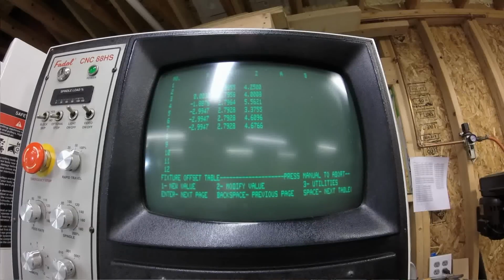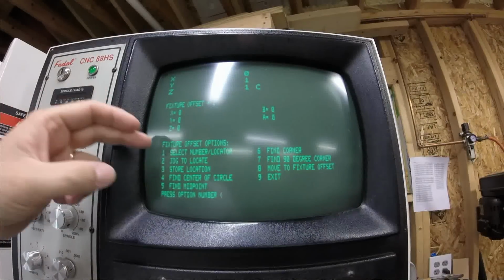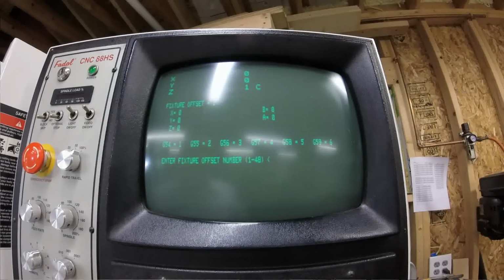So then let's take a look at the utilities real quick and see what utilities are in there and how we can use these. So we'll press 3. And now what we're in is we are in the offset utilities, and there's a bunch of them. We can select a number, so we can hit number 1, and it says which fixture offset do you want to modify. So if I want to modify fixture offset number 2, I can type in a 2.